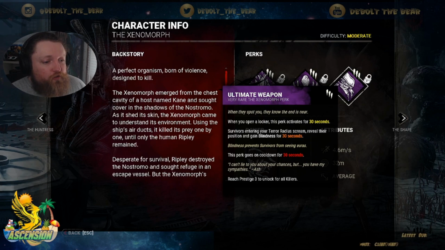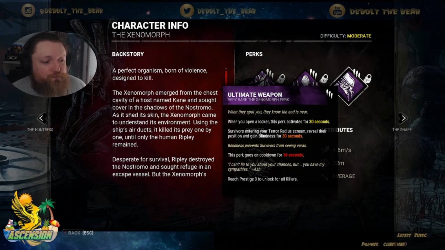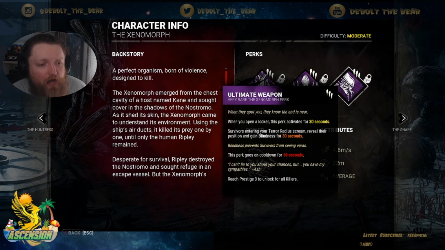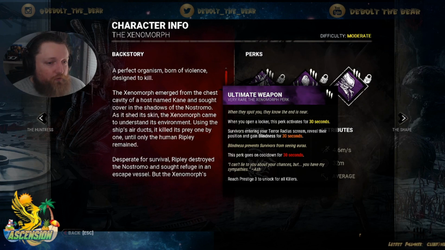Ultimate Weapon. When you open a locker, this perk activates for 30 seconds. Survivors entering your terror radius scream, reveal their position, and gain blindness for 30 seconds. This perk goes on cooldown for 30 seconds. I don't know how I feel about that one. But that's the Xenomorph's perks.